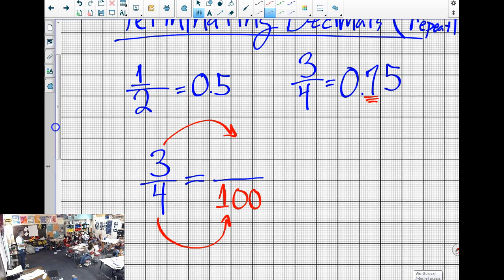If I don't know how to multiply, I divide backwards. Now I know I said we weren't going to divide, but we've now made our math easy, right? 10 to the 4th, not easy. 100. Now some of us might know this. How many 4s are in 100? 25, right? But if I didn't know that, in your calculator you could do 100 divided by 4, or you can just think it out in your head because this is easier to do. That's going to give me times 25.